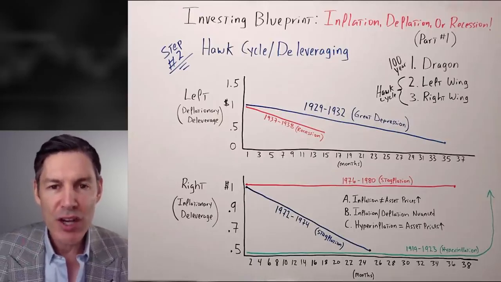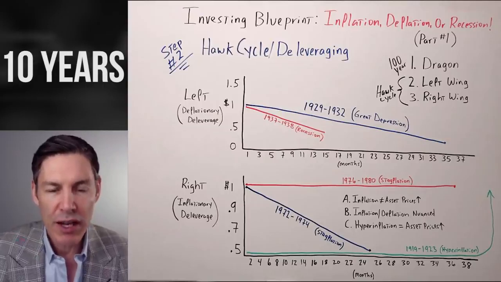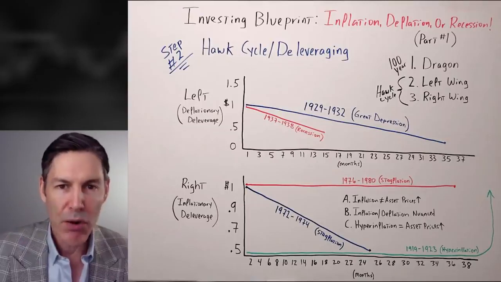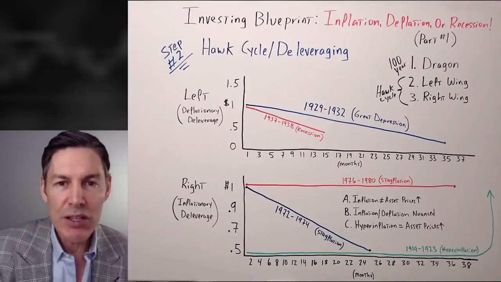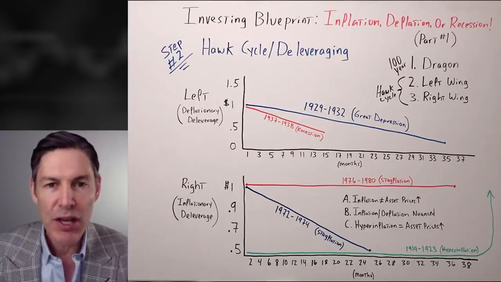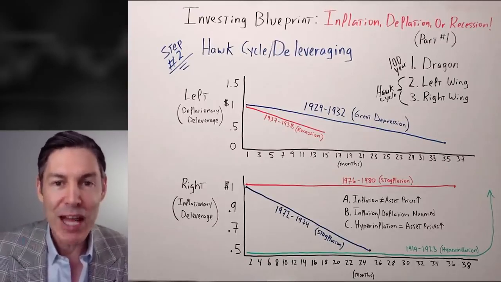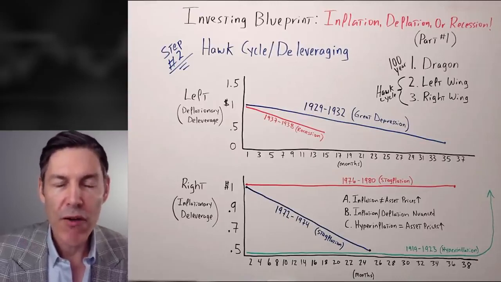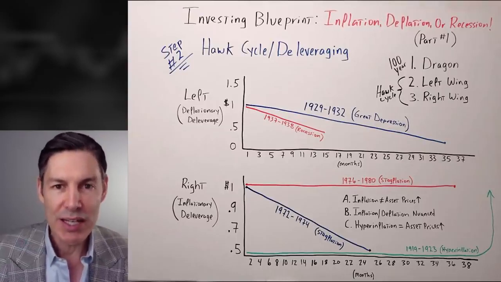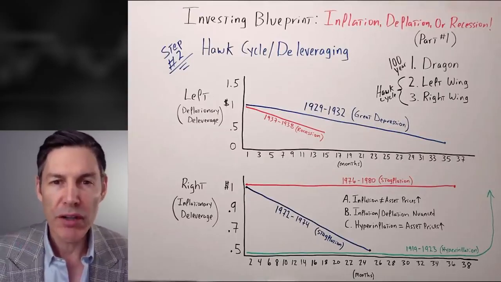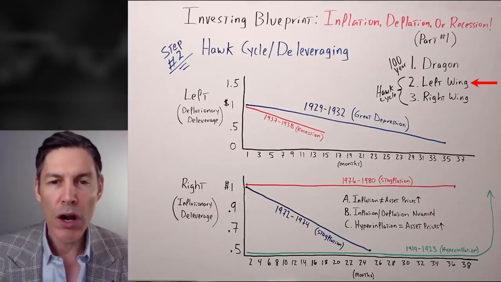But if you're looking at just the next 5 years or the next 10 years, you look at the hawk cycle. And what's great about this portfolio is you don't have to make a decision whether we're going into inflation or deflation, because parts of the portfolio that are meant for the deleveraging work regardless of whether it's an inflationary deleveraging or a deflationary deleveraging. In other words, it works regardless of whether or not we're going into a left-wing hawk cycle or a right-wing hawk cycle.